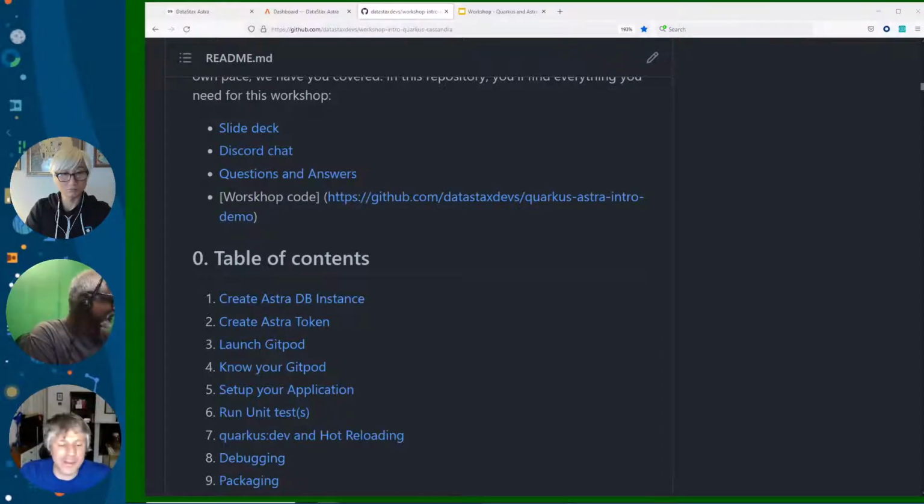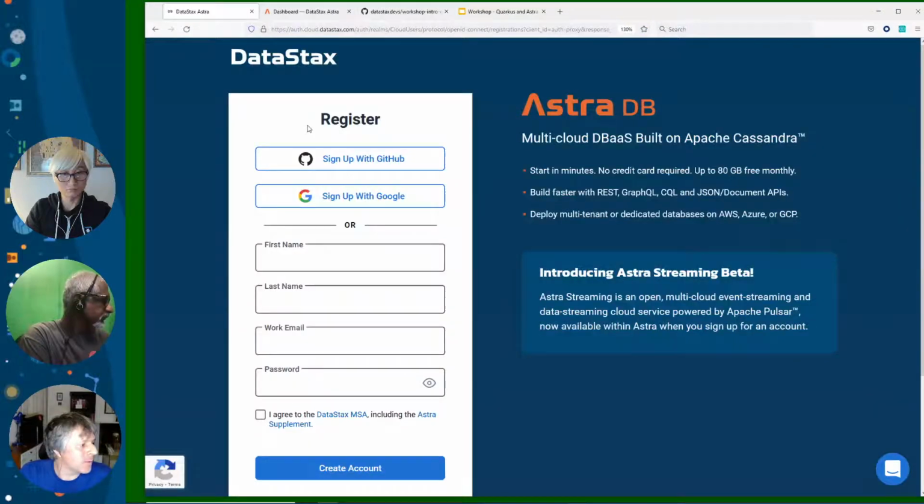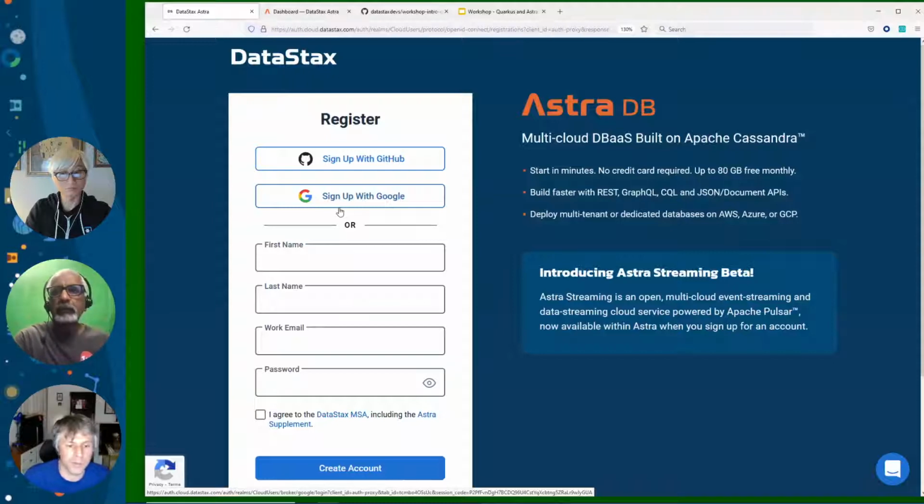Okay. So if you click on this link, you will be brought to this page, as you see here, and this is a page where you can register. You can insert name, password, etc., or you can log in with GitHub or Google, and you will be able to create your account on Astra. I'll reiterate, this is completely free, and it is just a very easy and quick way to have a Cassandra-based solution to work with. Nothing prevents you from having your own Cassandra at home, wherever, and using that for the practice. But today we are going to skip a few operational steps and go ahead with that one.